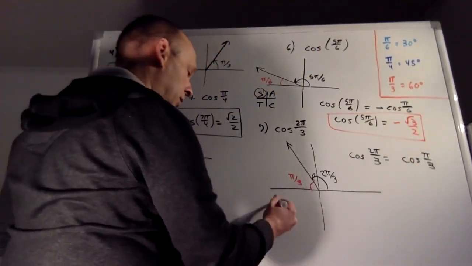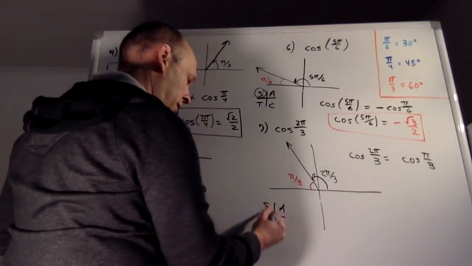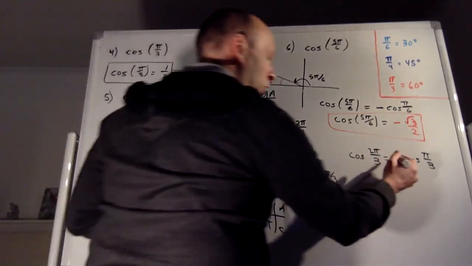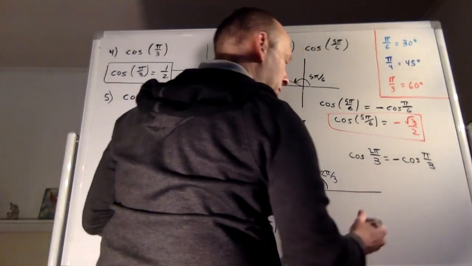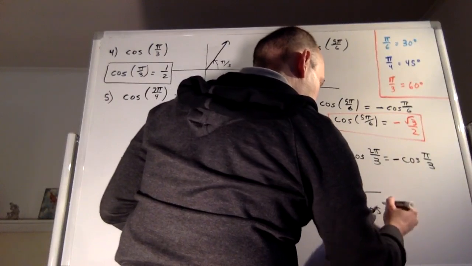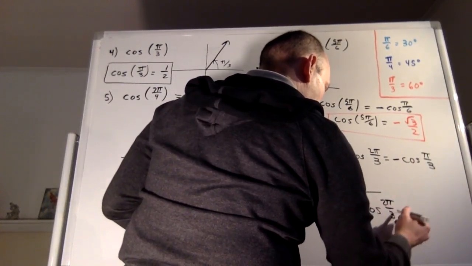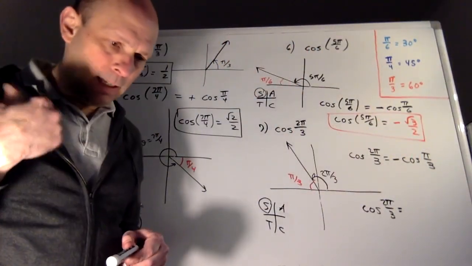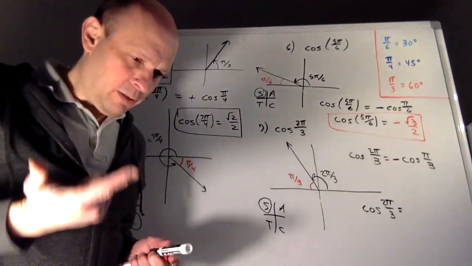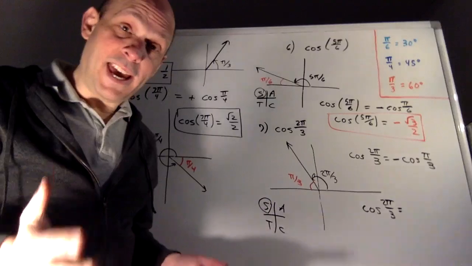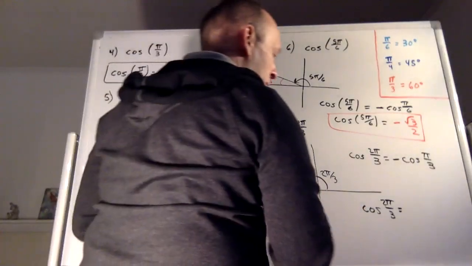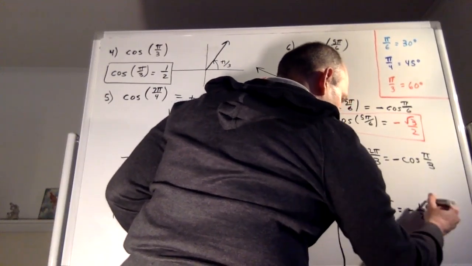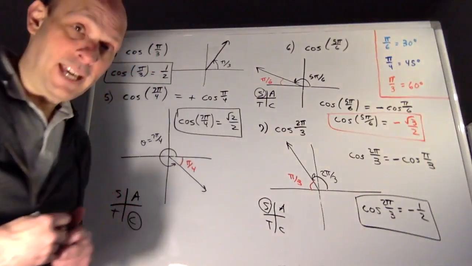We're in the second quadrant. Our friend ASTC tells us that in the second quadrant, cosine is negative there. So cosine of 2 pi over 3 will be the negation of cosine of pi over 3. So if I know the cosine of pi over 3, I'm in business. Remember, pi over 3 is 60 degrees. Do I know the cosine of 60 degrees? Let's see. 1, and then rad 3 over 2, rad 2 over 2. It's going to be 1/2. So the cosine of 2 pi over 3 is the negation of that. So there's your negative 1/2. So the cosine of 2 pi over 3 is negative 1/2.